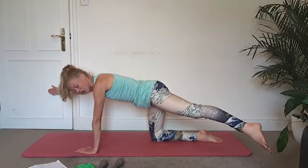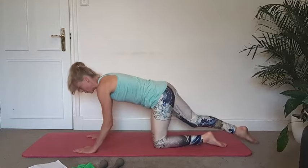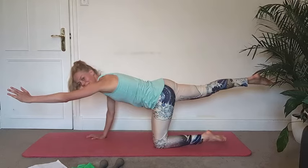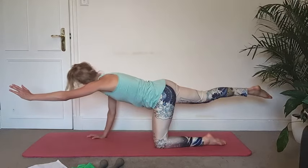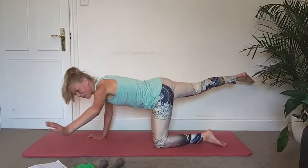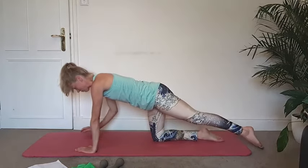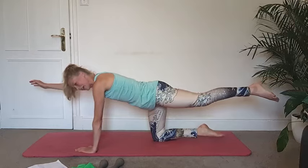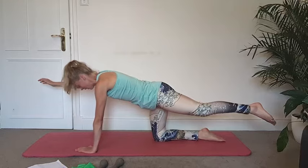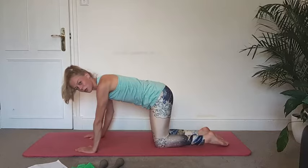A little bit of a stretch as you go out to the sides. Now if you want a challenge, bring in your balance. So just lift up that back foot. So you're resting on the knee as you go into your neck, side to side. And then you might want to put the foot down for the corners. Otherwise it gets a little bit tricky. Again, just testing yourself with a bit of balance. If you want a bit more of a challenge, last time through, close your eyes for the corners.